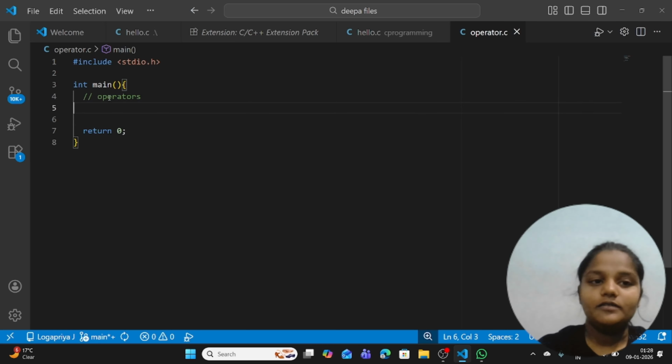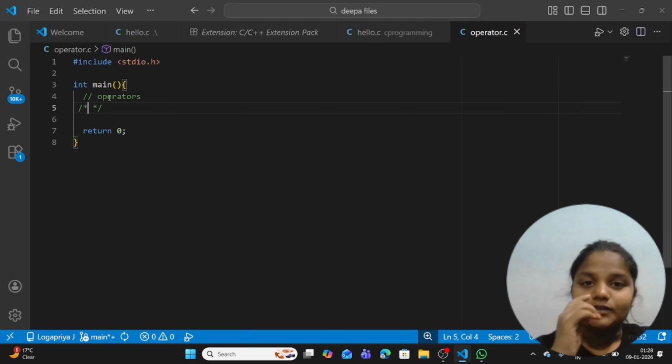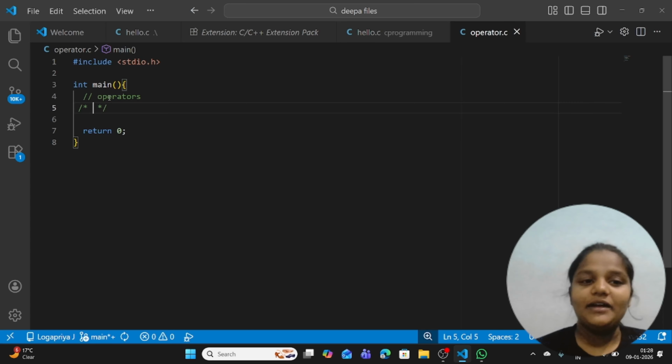So we have different types of operators. Let me tell you one thing about comments. What are comments? Comments are lines of text we write in our code so that when other people read our code, they can understand it, right?